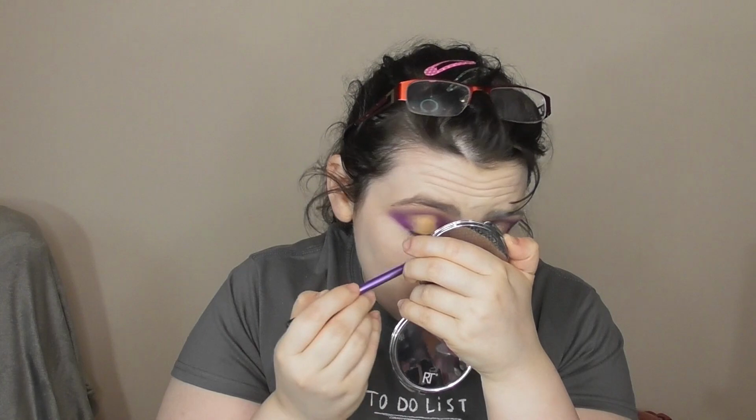I actually think it shouldn't necessarily be a setting powder. I think it's more like a highlight in ways. But hey ho, in for a penny, in for a pound.